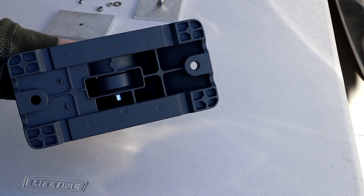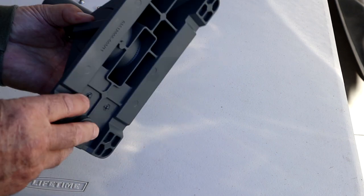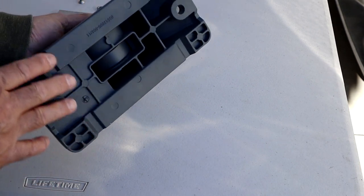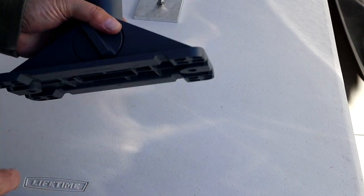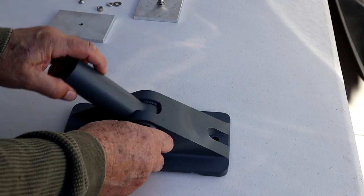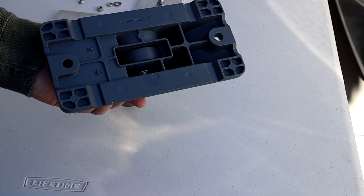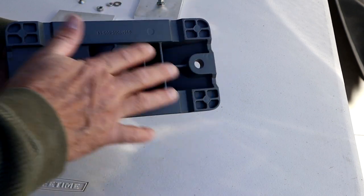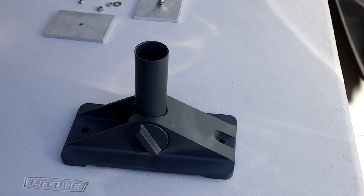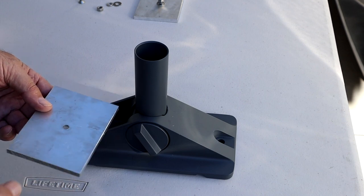Looking at the bottom of the pivot mount, there's no really large flat surface area — it's indented everywhere, so there's not much contact area for VHB tape. This is not very heavy, and in travel mode this will be down so there won't be much force pulling it off the roof. But I'm going to use the same technique as my solar panels and use some aluminum plates — I had some 3x4 aluminum plates left over.